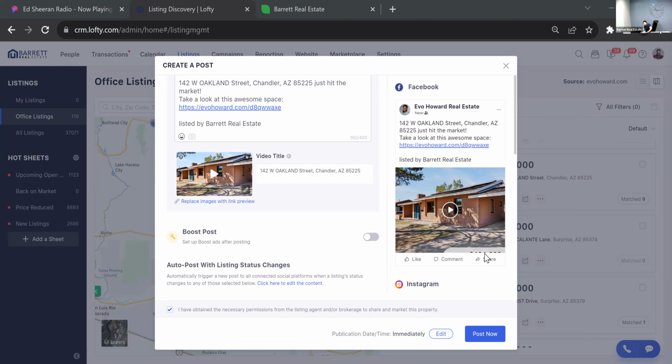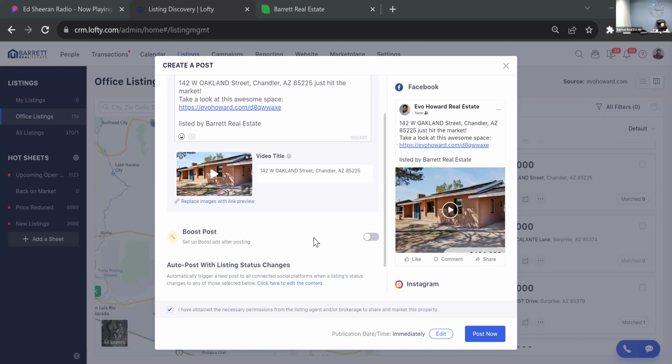And again, it does benefit me because maybe I'll get a deal from some person looking at this property online. And also, they'd be like, wow, Evo helps me so much. He advertises my stuff. I'm going to send him this deal that I can't go do because I don't want to drive to Maricopa, or whatever it may be. So I always like telling them, because most of the time they're like, heck yeah. I don't think any agent's going to tell you, no, please don't advertise my property for free and help me sell it.